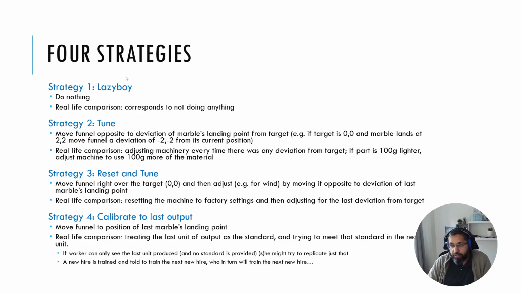The comparison to real life is in production systems. Sometimes you're producing something and there's some output, and you do nothing to fix, adjust, or tune the system. In decisions in real life, doing nothing is almost always an option. You don't have to do something. It's an overlooked option, whereas sometimes doing nothing could be the right answer. I'm not saying it's the right answer here. I'm just saying that it's a valid option to consider.